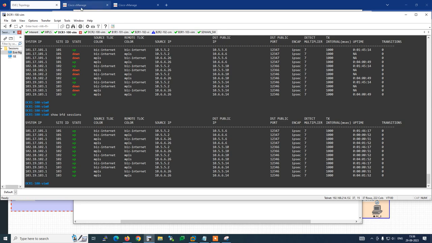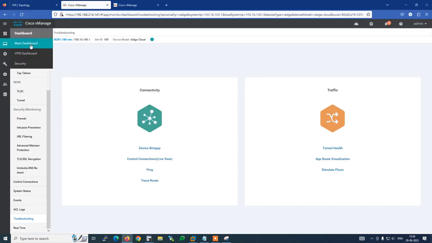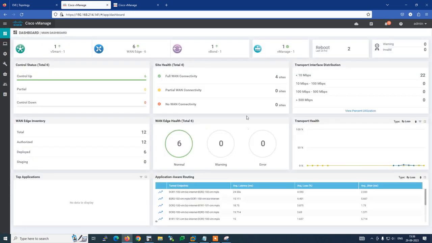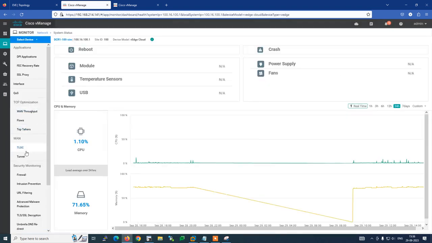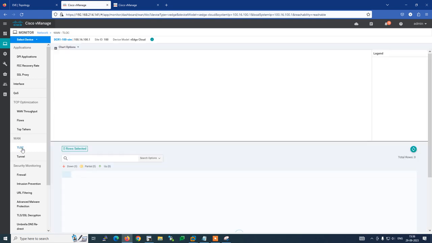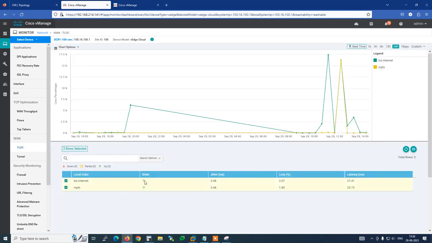Now go to the vManage and go to the main dashboard. There is no partial WAN connectivity. There is 0. Just go to any of them, go to DCR1, dashboard, go to the T-log, and you can see status is up. There is no partial, there is up.